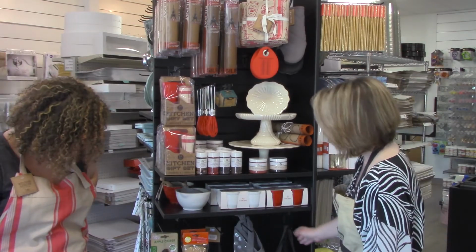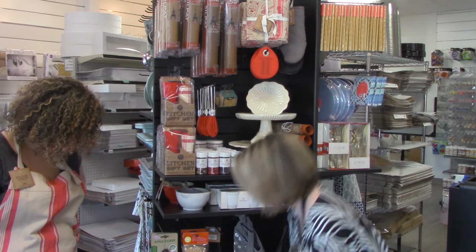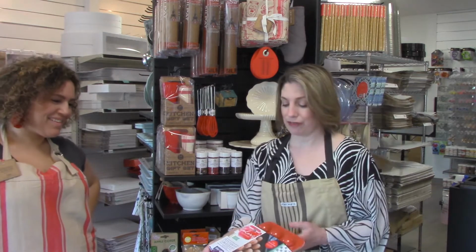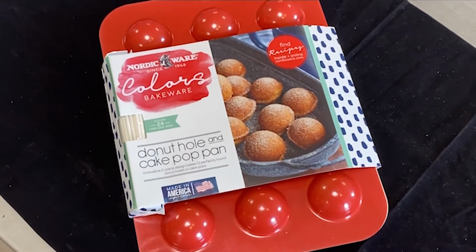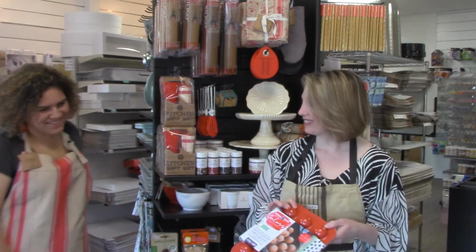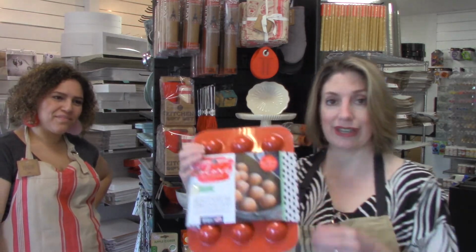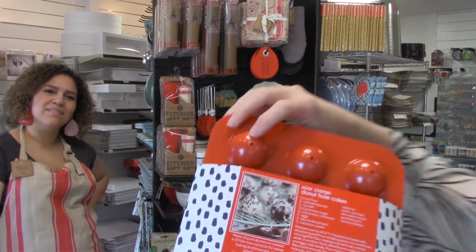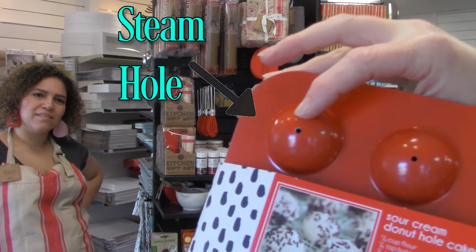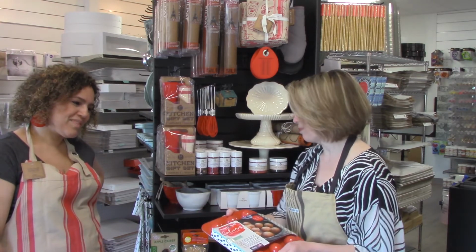And the last few little odds and ends that I have here include the cake pop pan. So this is kind of cool. If you are like me and you hate rolling cake pops. I love cake pops so much. And this is the easy route, Gigi, the easy route. I'd make donuts. Yeah, these would make great little donut holes. They're designed so that you can put your batter in halfway. And this is actually the upside. It has a tiny little steam hole here. So the batter has an opportunity to expand and fill that space so that when you unmold it, you get cute little rounds. So the easy version of cake pops.